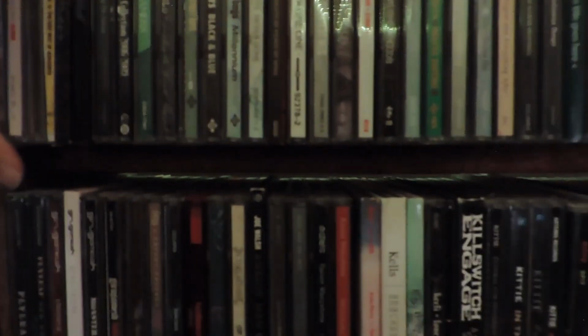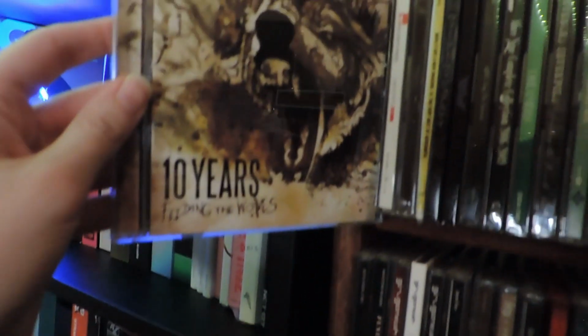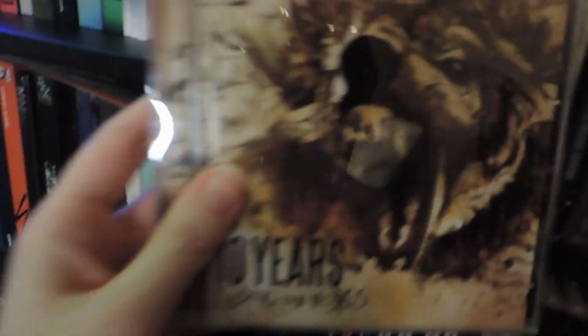So, this shelf is actually in alphabetical order. The first couple are numbers, so I've got 10 Years. And this is the only one that I have, because they had that weird, Shoot It Out was that song that everyone liked. And I had to special order it, and Barnes & Noble screwed up my address and sent it twice. So I had to send one back. And then I have 30 Seconds to Mars before they were a cult.